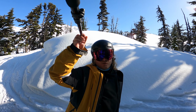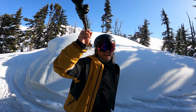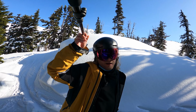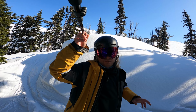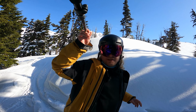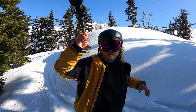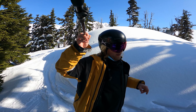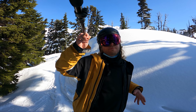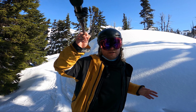Day trying out the Jones Mind Expander Twin. Really surfy, really sort of nimble. I wouldn't say that it locks in super hard for anything that you're doing, you know, it's a pretty loose board. But yeah, that looseness is good in the trees, it's good in the powder. It's fun and it's overall a very playful board. I got a chance to ride it both in powder and on piste. I definitely feel like it accelerates in those powder conditions.